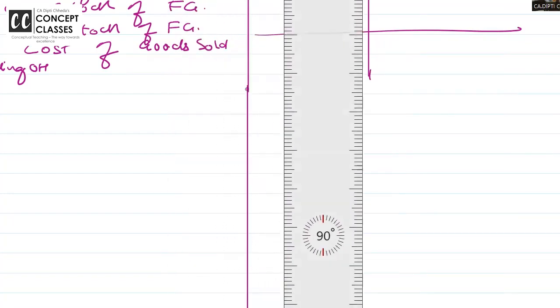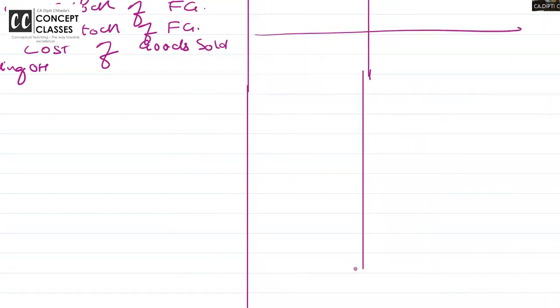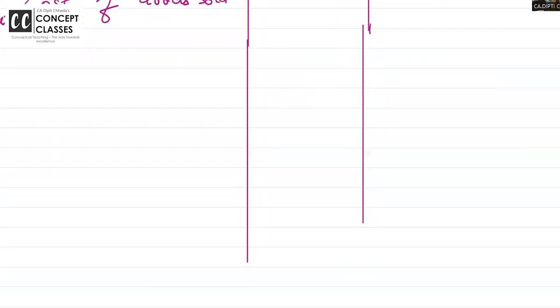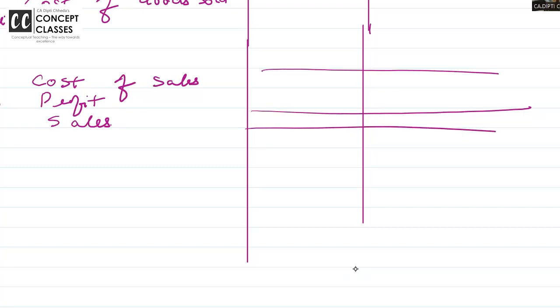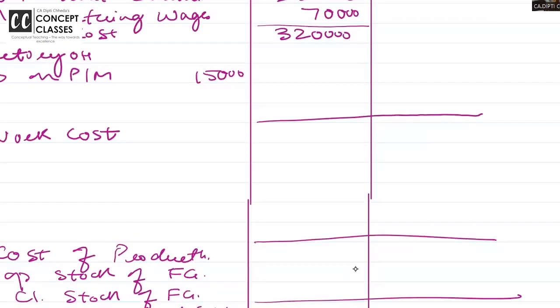You know, when you do it like this, you will do it faster in the exam. I'm feeling as if I'm doing the cash flow statement of accounts. We do it like this, right? So now what you get is cost of sales. To that you add profit, you get the sales, and then you can get the selling price also. Take your time and tell me, ma'am, is it fine to do it in pieces like this? Absolutely fine. Ask. Because I don't want you to read the problem and search how many times. So read the problem and go on parking it.